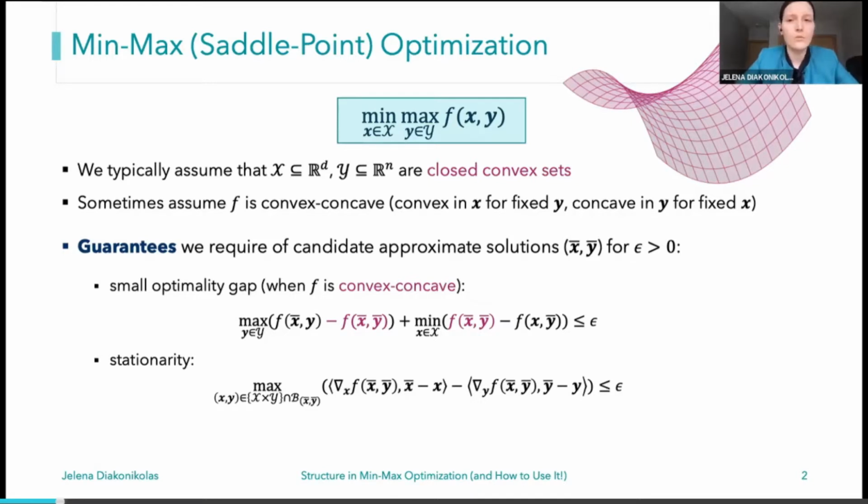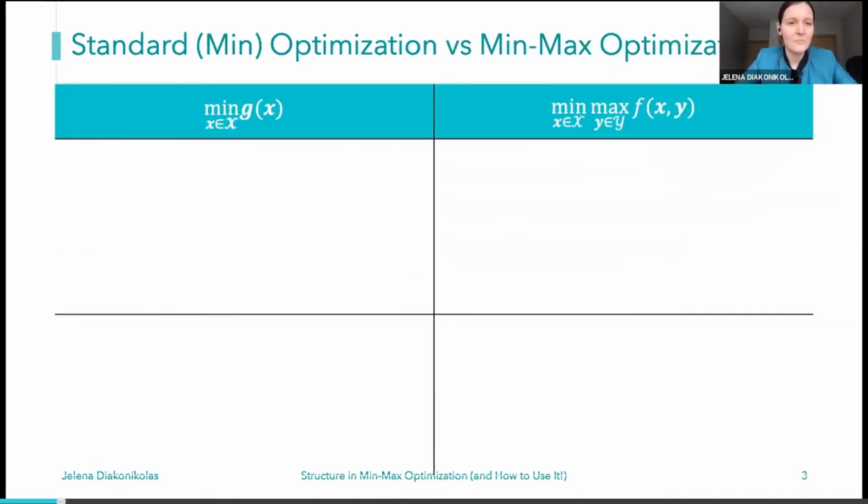Now, one thing I want to get out of the way immediately is that standard optimization is different from min-max optimization. And I want to emphasize this because I very often see papers where this seems to be forgotten, because it is quite tempting to work with what you're more familiar with and try to kind of reduce things to standard optimization. But let me give you just a couple of examples.